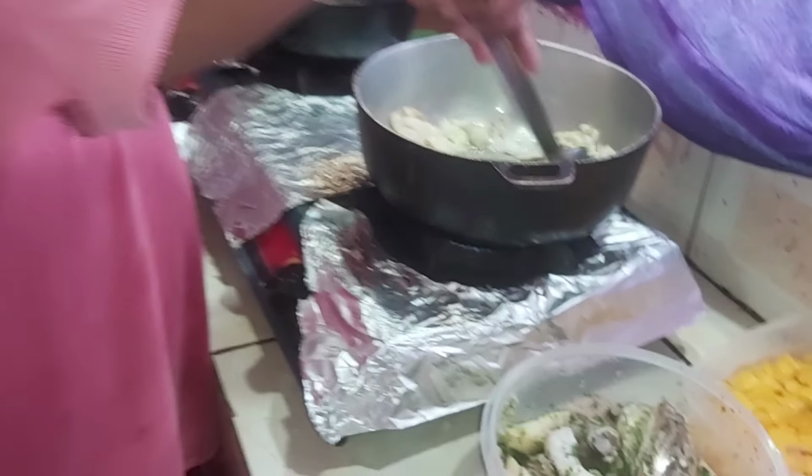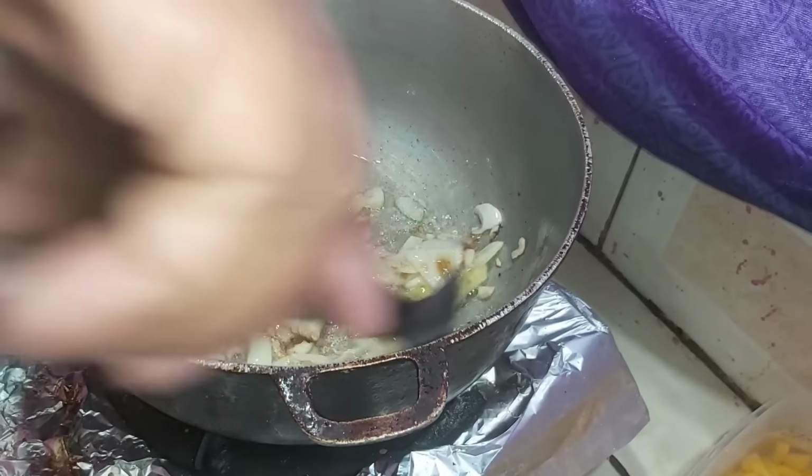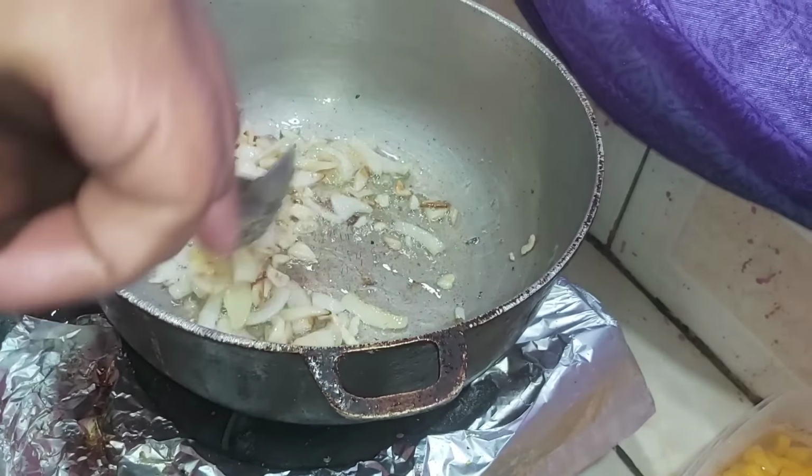Yeah. So I just make different curry at different times when I feel like it. That's how I feel and eat it, so I make it. If I feel to eat it this way, I make it this way. If I feel to make it the next day like that, you understand what I'm saying? I can't eat the same curry every day because they're going to be eating the same food every week. So you always have a different way to make your curry?